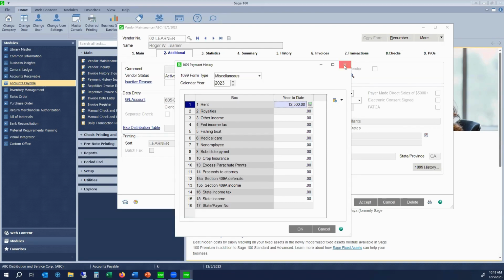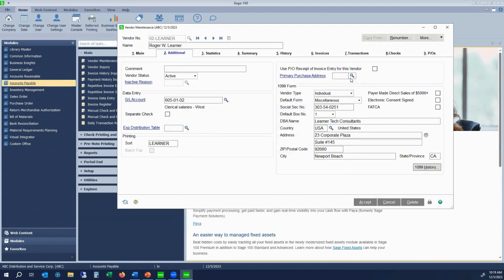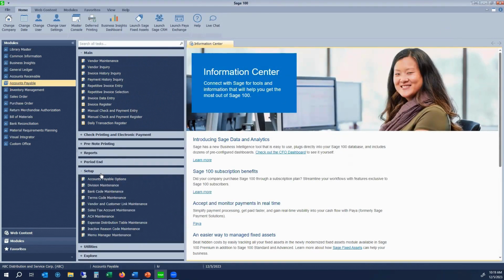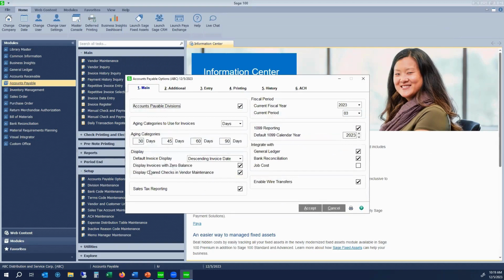Now, let's take a step back here. If you've not processed 1099s in Sage 100 before, then in the setup menu in the accounts payable options, there's a checkbox here.